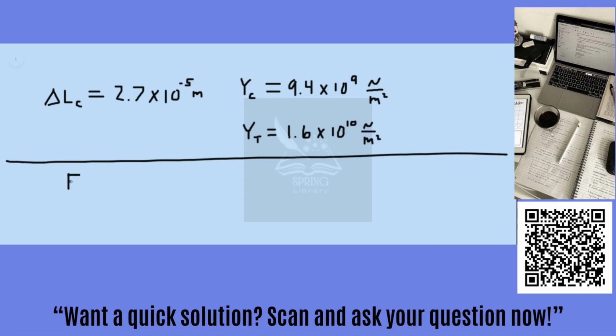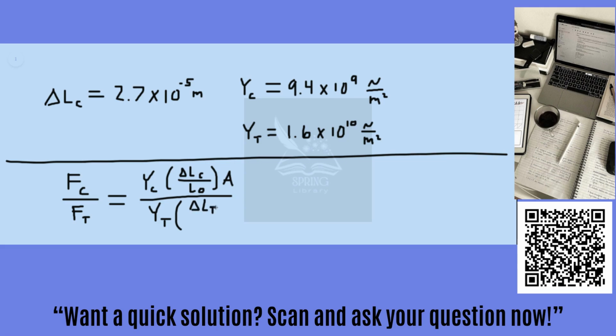So to find this, we're going to take the ratio of the force from compression divided by the force from the tensile strength, or the tension, F sub t. So F sub c is equal to Young's modulus, Y sub c, times the ratio of delta L_c, the compression length, divided by the unstretched length of the bone, L naught, multiplied by the area of the bone, A. F sub t is equal to Y sub t, Young's modulus for the tension strength of a bone, times the amount the bone is stretched, delta L_t, divided by the unstretched length of the bone, L naught, multiplied by the area of the bone, A.